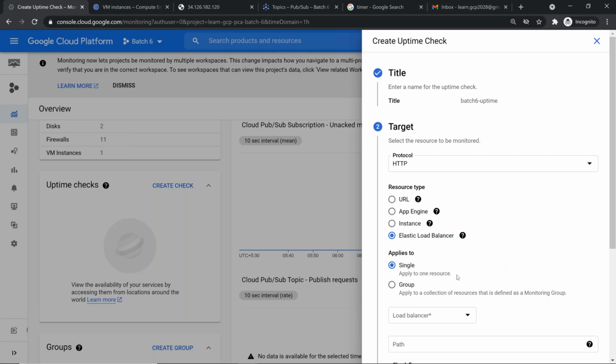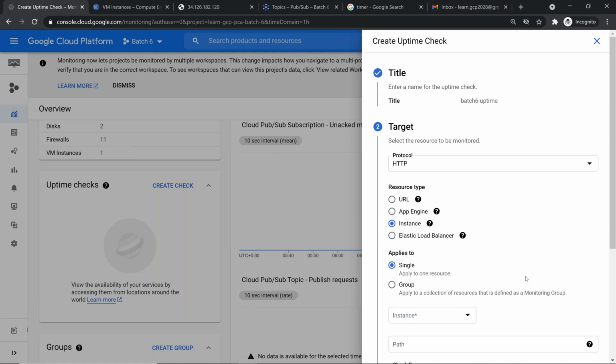Why elastic load balancer? Anybody want to guess, folks? Because it is AWS. I told you, right? So you can also monitor AWS stuff. They have something on the load balancer. In AWS, everything is called elastic, to indicate that it is in the cloud. So you have a number of resource types.